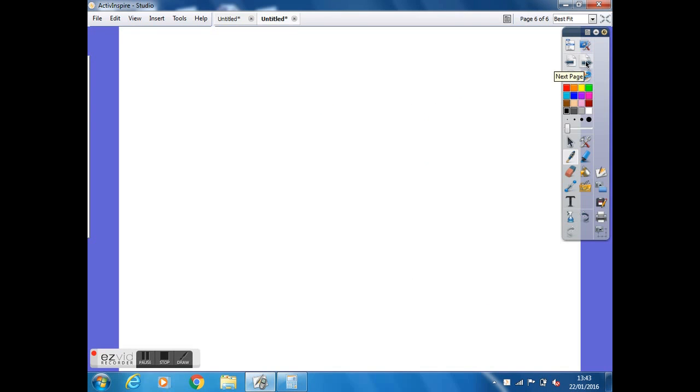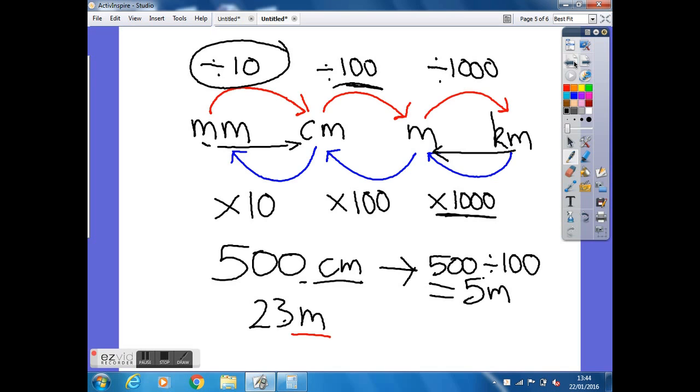This one, we're going to have 2,300 millimeters and also 15 meters. Now this time, I've purposely made it so these have more than one division between them. So it's not just a case of going from millimeters to centimeters or centimeters to meters. They're actually two sizes of unit away from each other. So we're going to have to do two calculations to solve this one. So we'll break it down. I'm just going to go with the top one, 2,300 millimeters. We're going to convert that into meters.